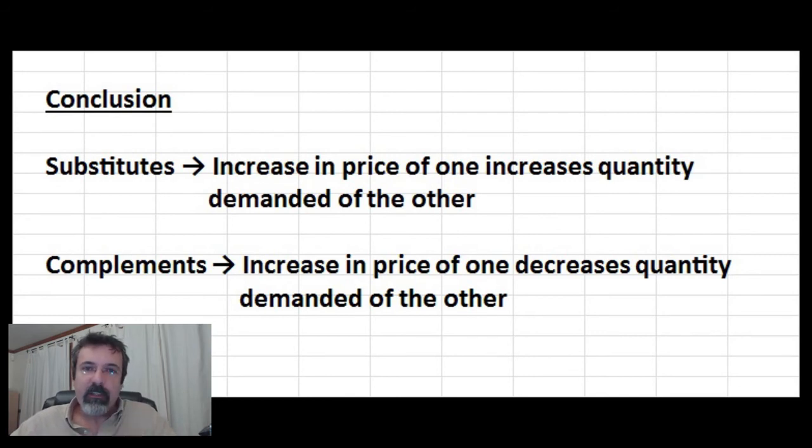And as with income elasticity, don't think of substitutes and complements as 2 discrete categories. Rather, it's a continuum. So the closer your elasticity gets to 0, the more unrelated these goods become. The further out your elasticity goes in the negative direction, the more these goods are complements, and the further out your elasticity goes in the positive direction, the more these goods are substitutes. So rather than thinking of this as 3 distinct categories, think of it as this sliding scale that you can go further or closer to the various categories.